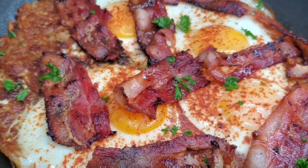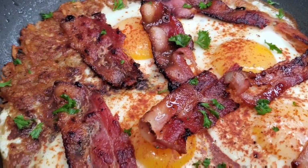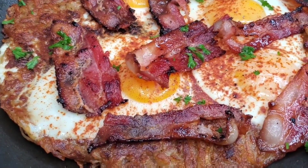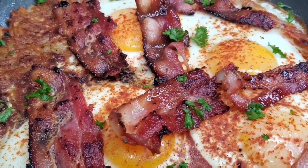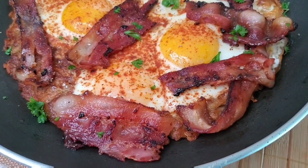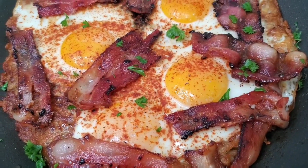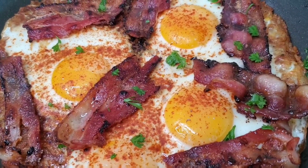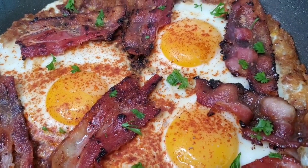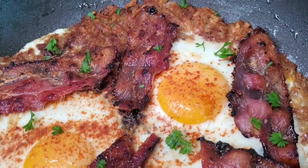He didn't use parsley, but I added some parsley for color. Really tasty dish, guys. There it is. So easy, so yummy. And I just followed what he did in the video. I had no written recipe, so I will give you all the notes that I can to guide you. But it's really simple. I know you're gonna nail it, and it's a really, really tasty dish.